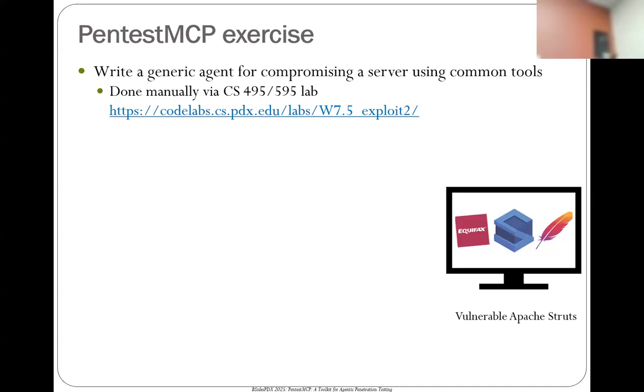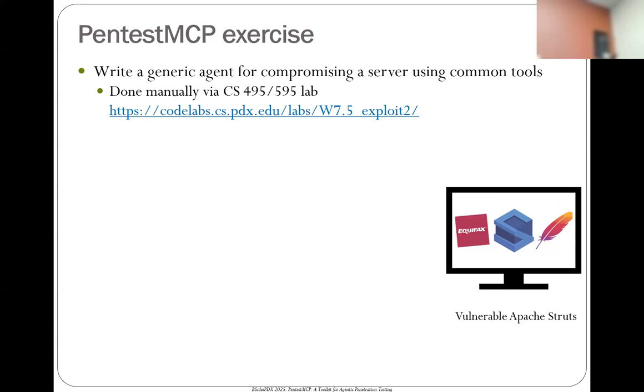And then a day later, they got into Equifax, and then 3 months later, Equifax figured out that they were in their infrastructure. So we're like, okay, this is an exercise in our class where you're actually manually using these tools, scanning, Metasploit, and then eventually compromise the Equifax thing.